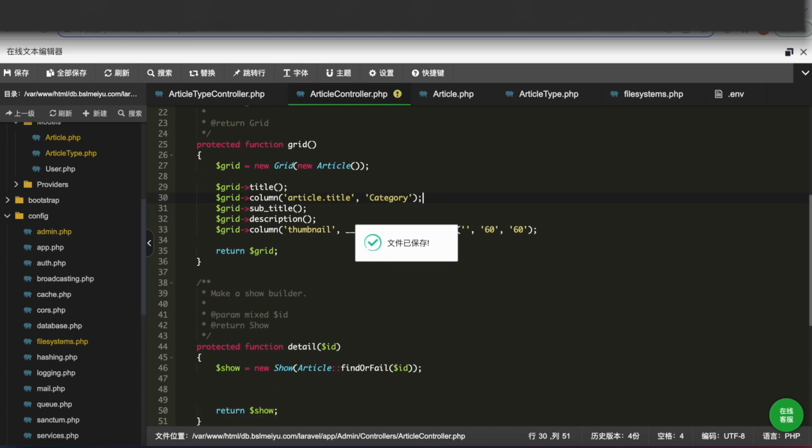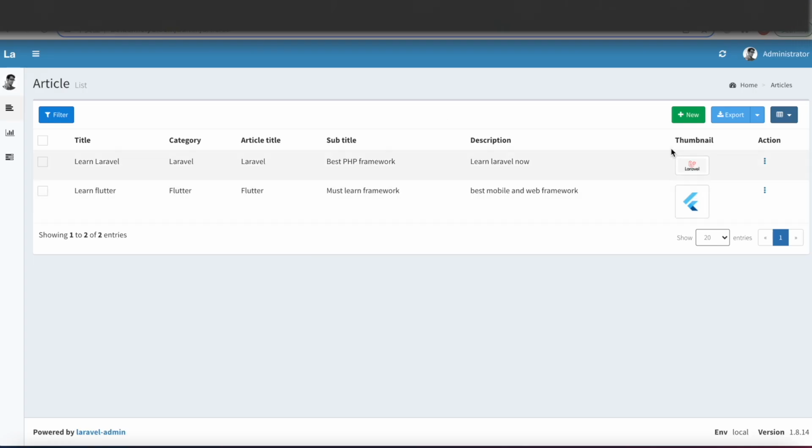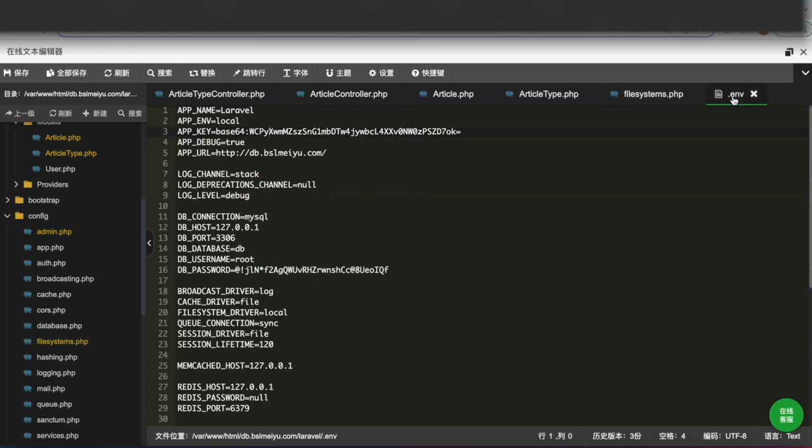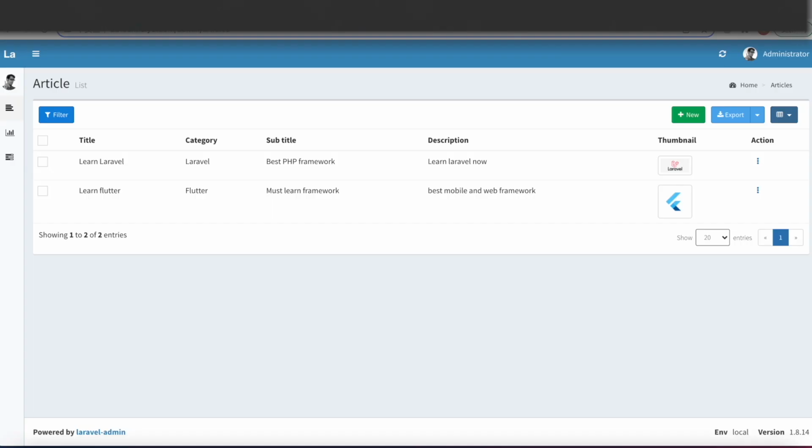Okay, one more thing though, now we can see these images, right? Or refresh it. If you don't see the image in your localhost, you need to come to the env file and make sure you have this one. All right, you have this domain name over here. Okay, if you are on localhost, just do localhost/. If you're on a server, your domain name /. Okay, and that's how it should work.